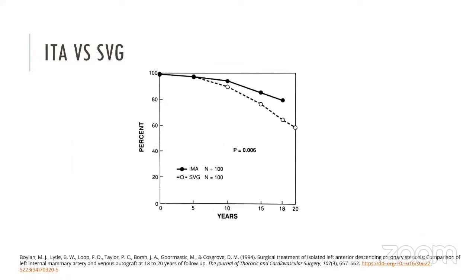Now this is okay, so all of that is talking about the coronary targets. Now we'll talk about some of the individual conduits. This is no surprise to anyone. This is the same graph that I showed before, but now we'll talk about the actual details of it. So this is the LIMA and this is the saphenous. And this is known since the dawn of the history of cardiac surgery.